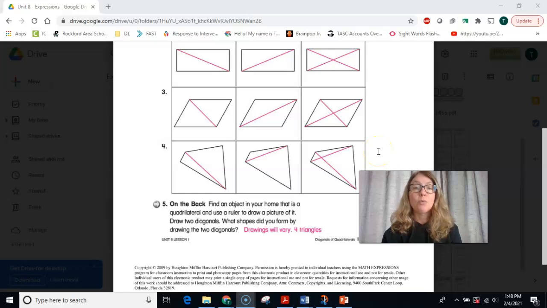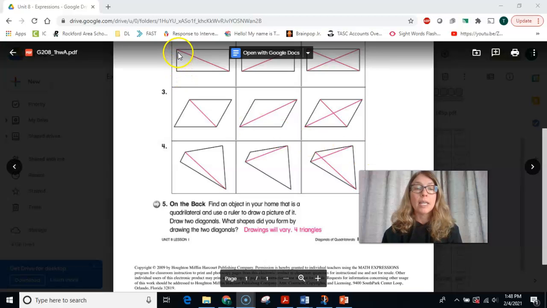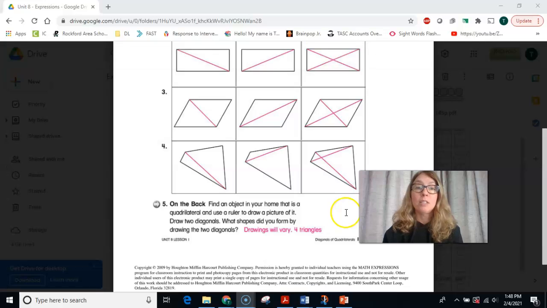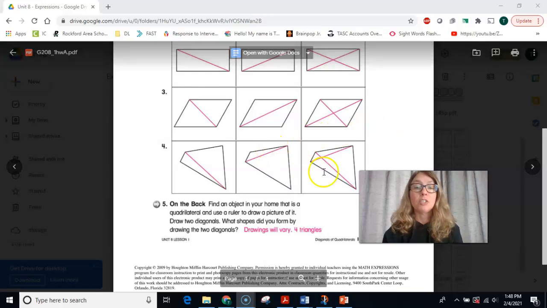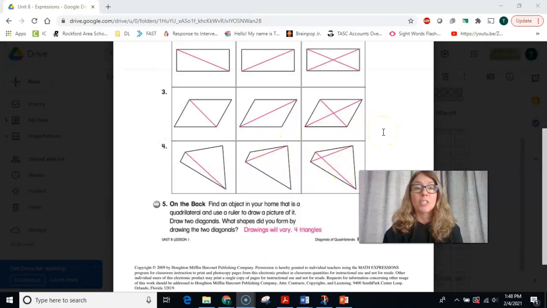So once again, find a ruler or a straight edge, something in your home that you can line up those corners. It's a lot harder than it looks, I should say. So make sure you line those corners up and then get your pencil, hold it nice and tight so it doesn't move, and then take your pencil and you can draw your lines from corner to corner. I would recommend using a pencil. So if you have to start over again, you can do the online version with your writing tool. It might not look very straight. You can try. Otherwise, if you have a way that you can print this out and do it with a pencil, you could try that.